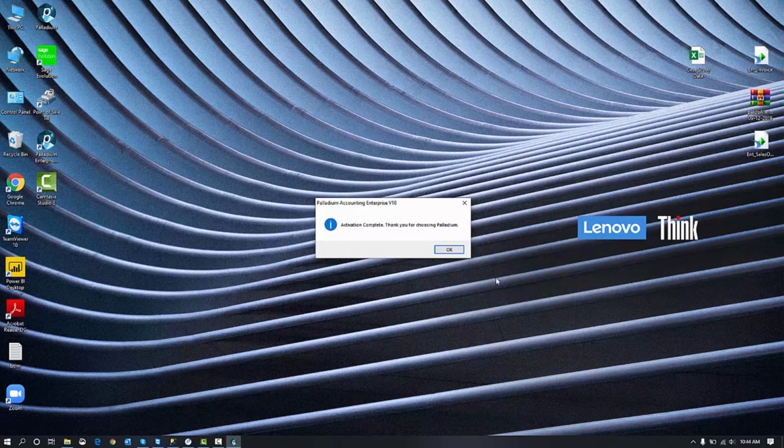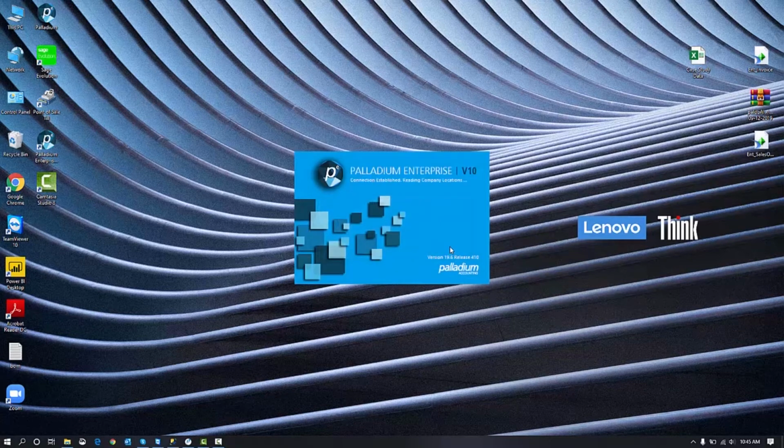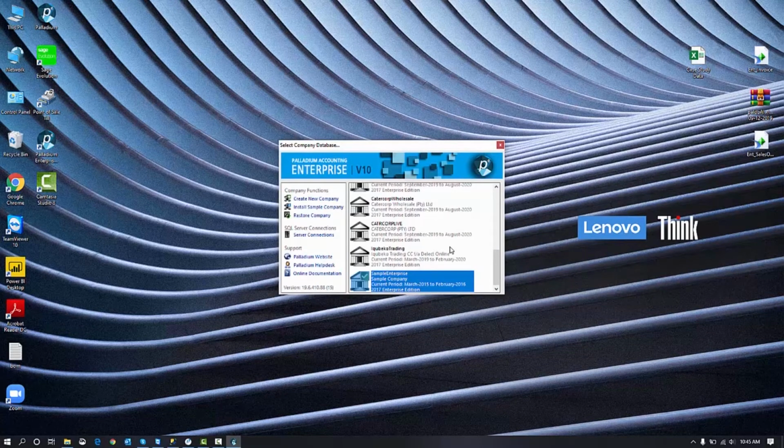Once you do that, you'll see it will give you this window. If the product key is wrong or the password is wrong, it will tell you that there was an error in activation. Some of the details that you've captured are not correct. So you might need to go back to your system administrator to give you the right details, or call our support line to give you the correct details. Once that is done, you can click on OK, and it will allow you to go forward into Palladium.